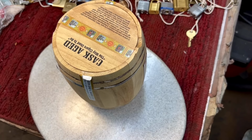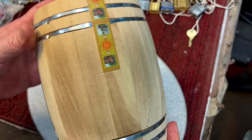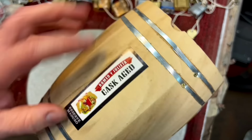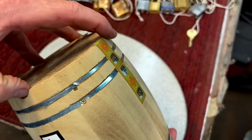Walter remembers I have a passion for different cigar boxes, and he brought a couple down. Look at this thing. This is the way cigars used to come. It's called a cask, and it was like a small barrel, and that's the way they used to come years ago, and it keeps them real nice.